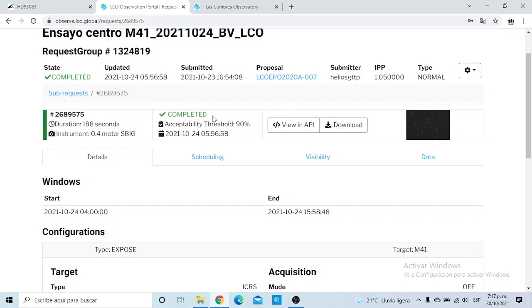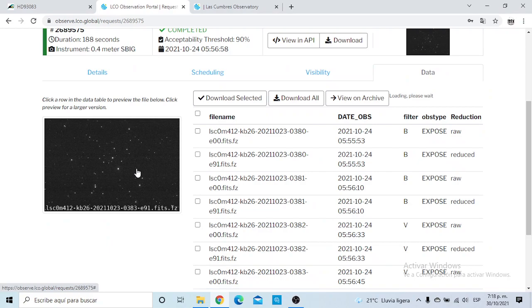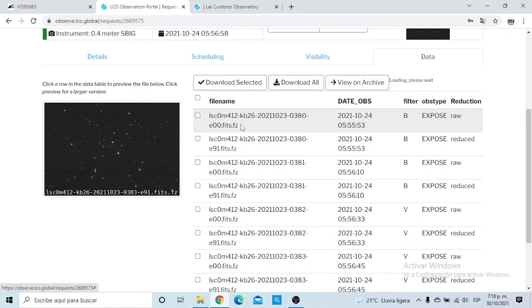Okay. And here in data you can see the results. This is a JPG image that you can download, and here you can download the files. The files have the FZ extension. You have to know that, and with Celso-J you can process these images, or you can decompress them. Okay, so here you can choose whether you want the raw images or the reduced ones. Okay, and then say download.